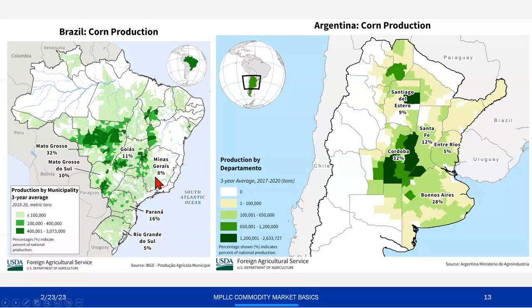We are planting in April generally, and they are planting 6 months later than that. Brazil is a little bit different because the equator goes right through about here, as you can see from this map, and so they have a little bit of a different growing cycle. Some of these big producing areas in Brazil are so close to the equator. Here in the U.S. in the spring, we will plant soybeans and we will plant corn at the same time, and we will harvest both in the fall. Brazil will plant beans up in this big part of the growing area.